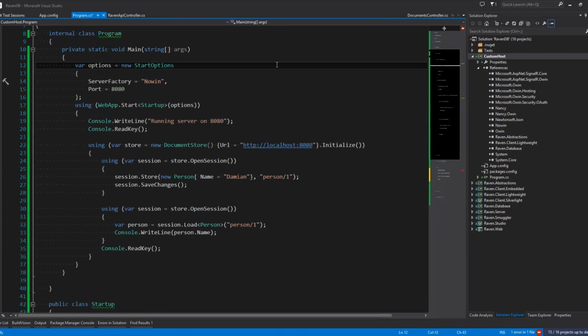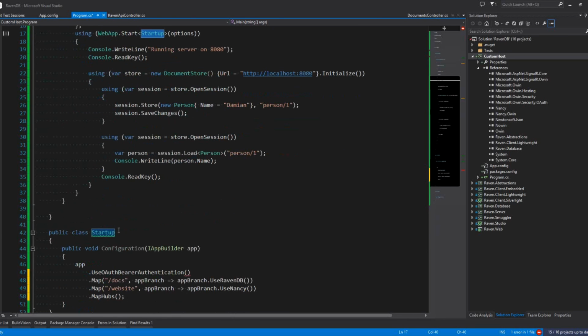I'll just quickly step through this one more time. So this here is the builder loader for hosting an OWIN application. We've configured it to use an external server. It uses HTTP Listener by default through another package, but we're not using that for this purpose. This will automatically activate our startup class. This is by convention.